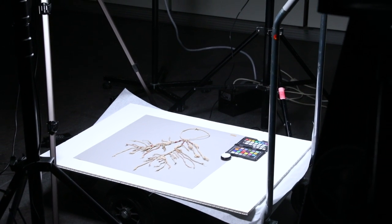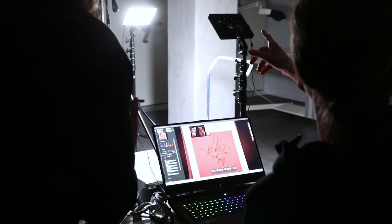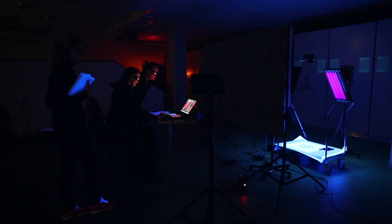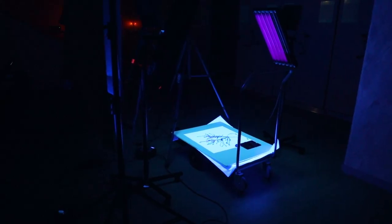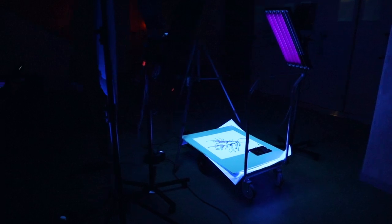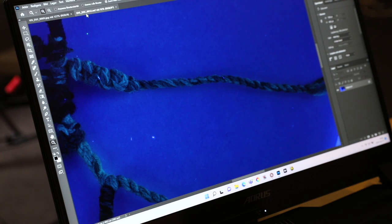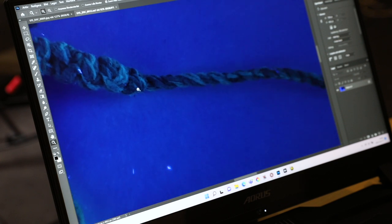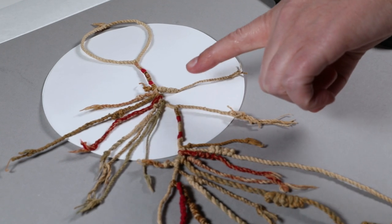This is our technical photography setup, and here we use three different wavelengths of light: UV, visible, and IR. By combining the different light sources with different filters on the camera, we can generate a set of images. These images help us visualize different materials and pigments in an object. One interesting part of this khipu is this particular cord — it appears colorless in normal visible light, but under UV light we can see that there are actually two different threads: one light and one dark. This suggests it could have had a color in the past that has faded over time.